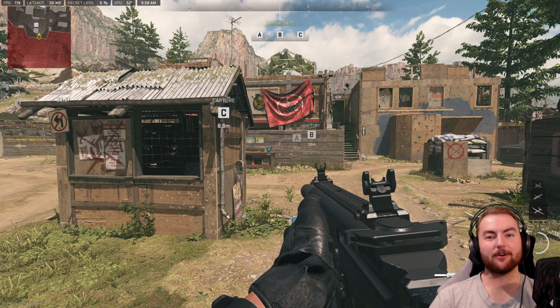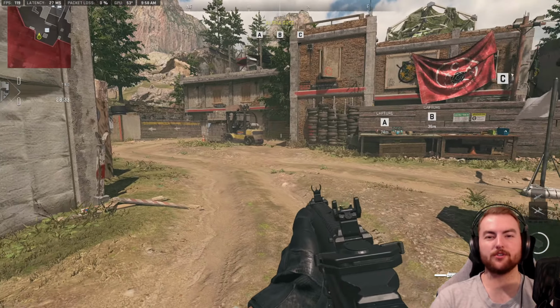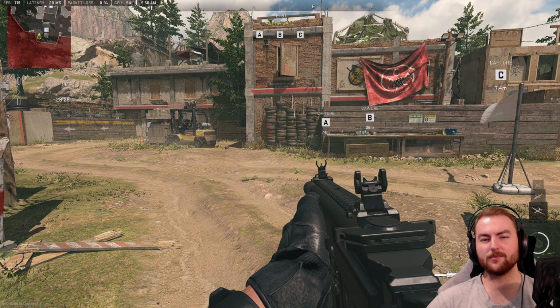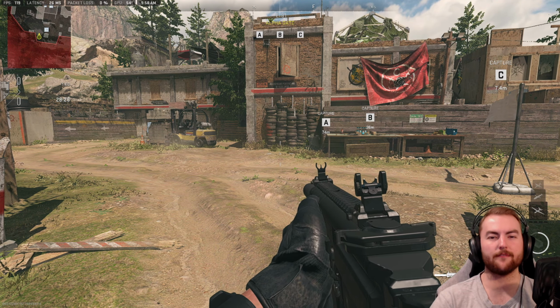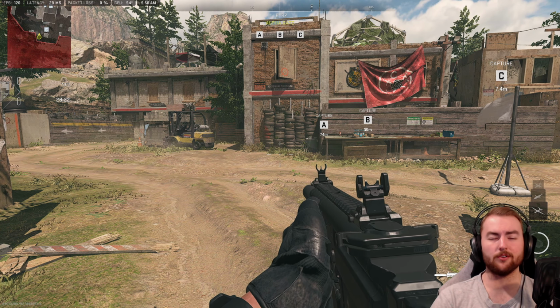This is going to be your map guide for Shoothouse in Modern Warfare 2. If for whatever reason you did watch my Shoothouse map guide from Modern Warfare 2019, there's not a super lot of changes with this map, but there is some pretty interesting stuff, especially with some new pieces of equipment, like the grenade that does go through the walls and the windows and stuff.